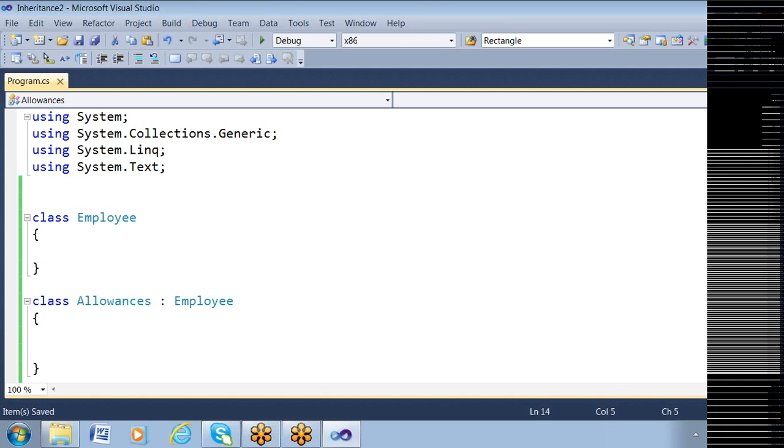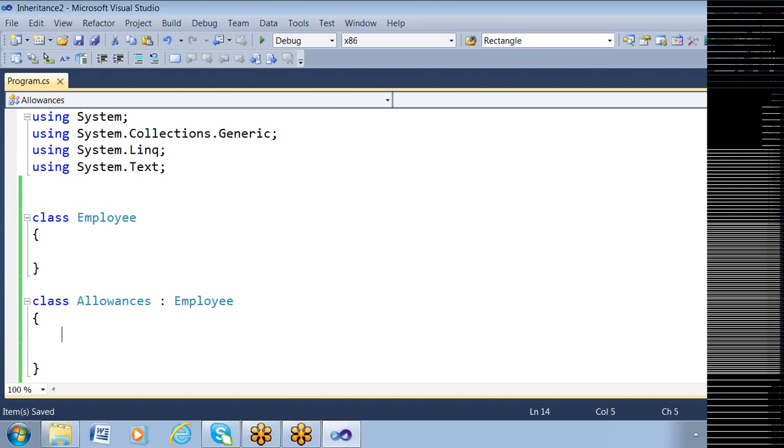So basically you have to split the information of that person into multiple classes, so each class can be handled independently, but all these classes will be derived from the base class employee. That's how in real time you have to take so many classes in place. So in my example, I've got two classes, employee and allowances, and allowances is inherited from the employee class.